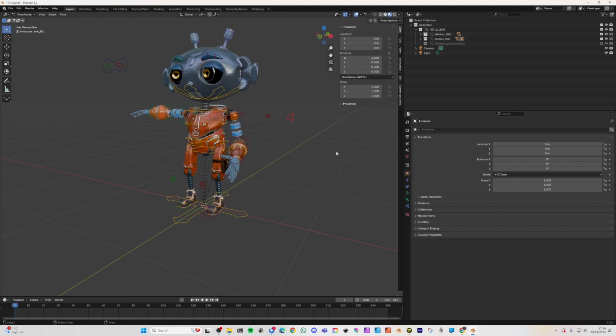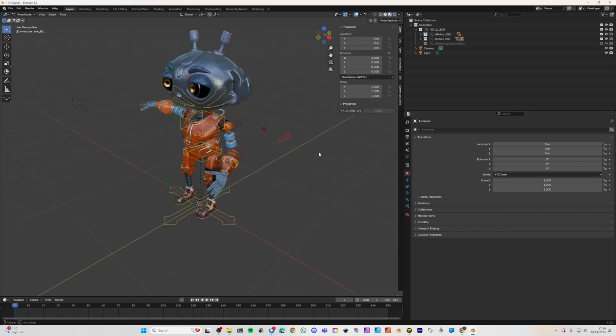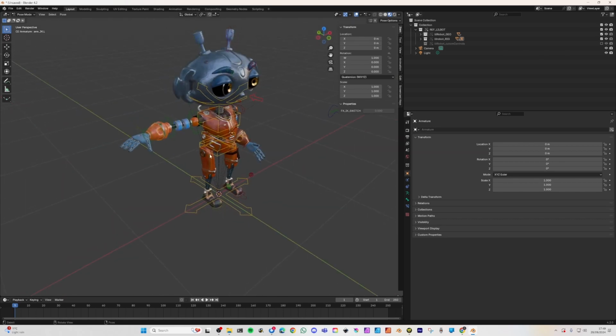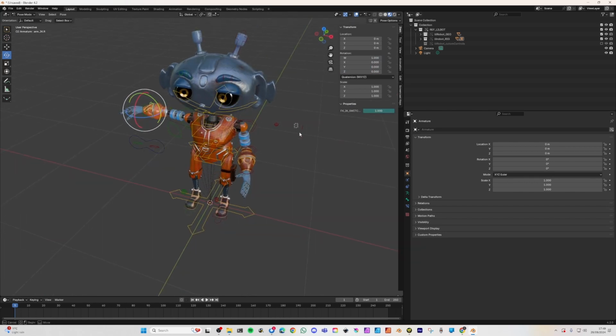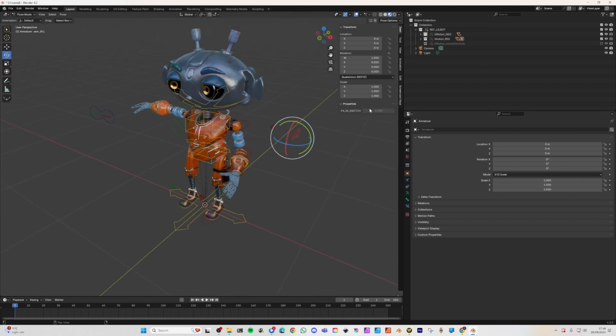And if I press N on my keyboard to bring up all my things, I've got my IK switch on my right arm. There you go. That's if I rotate the arm like this, and just here like this, down here. If I do my IK, FK switch, that's going because I did something to that one I didn't do to this one. So if I pick this one, you can see that it has no activity.